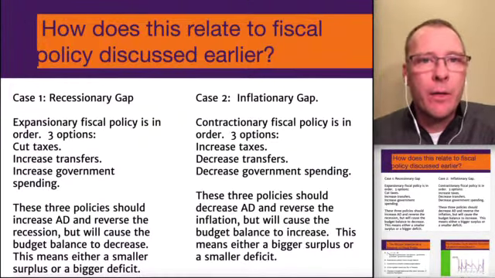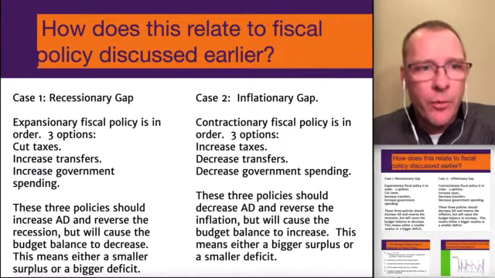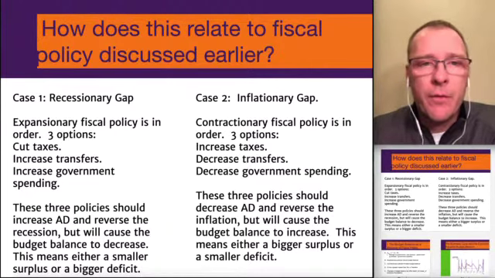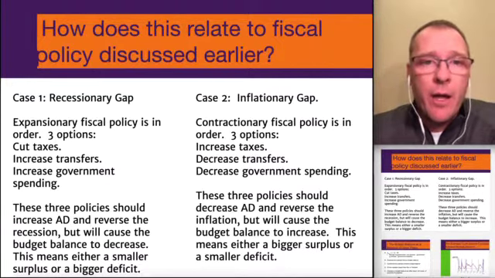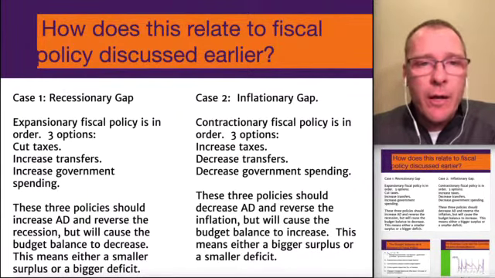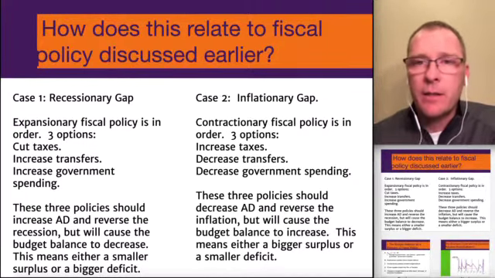If you're looking at how we can relate to fiscal policy, in this case, we're looking at, hey, case one on the left, there's a recessionary gap. You can go through expansionary fiscal policy, things that you can do to fix that problem. If you're looking at case two over there, there's your inflationary gap issues, right? Things that you can do to try and alleviate some of that, spending, etc. So as you look at those two concepts, those are just examples of things that you've done before, trying to get through like fixing whatever problem the government has right now.